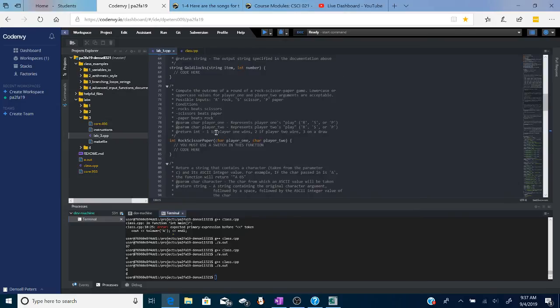All right, rock, paper, scissors. Character player 1 will be R, S, or P. Character player 2 will be R, S, or P. And then you have to decide if they won. If player 1 wins, you return a 1. If player 2 wins, you return a 2. And if it's a draw, you return a 3. One big thing about this one, lowercase or uppercase values are acceptable. So player 1 could be lowercase r, and player 2 could be uppercase S. And you return a what? A 1, because r beats s.